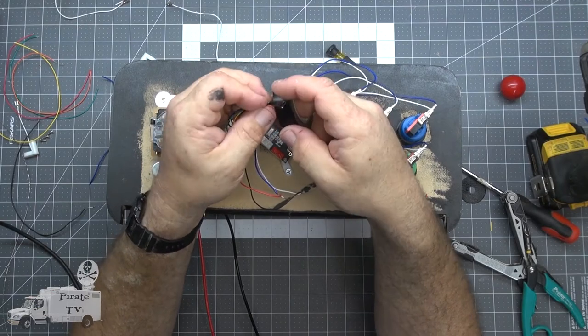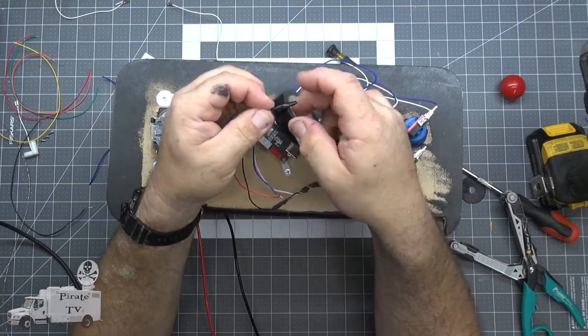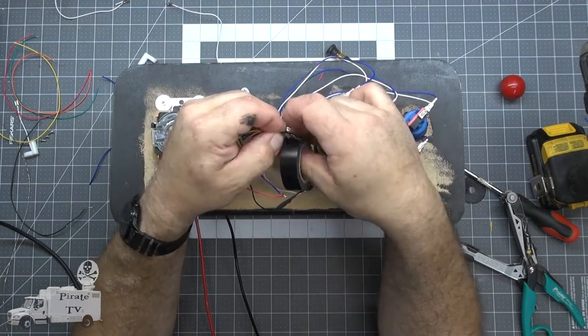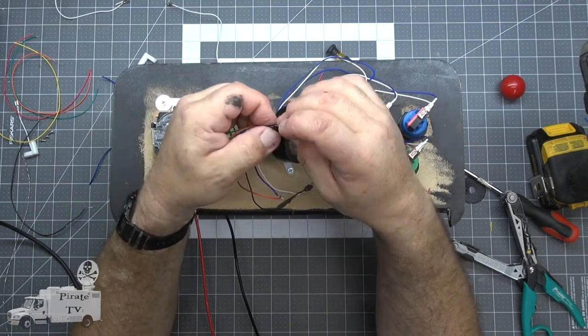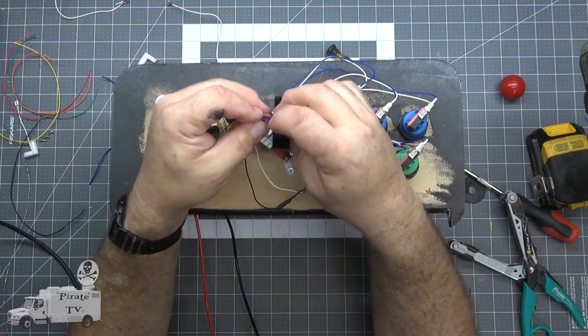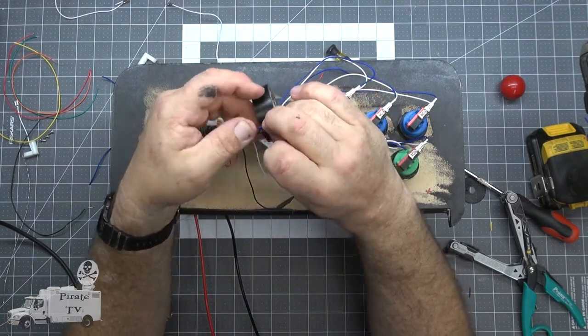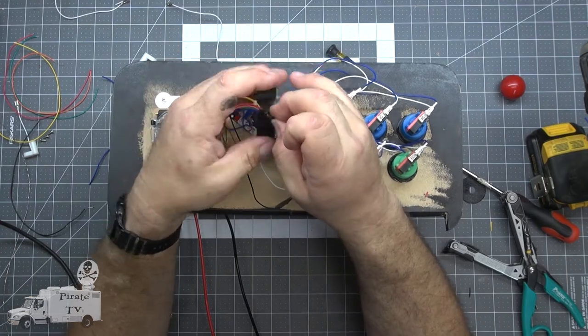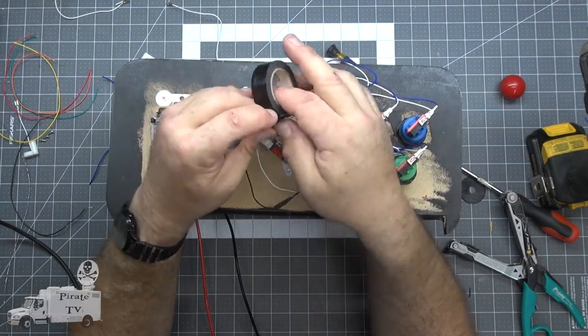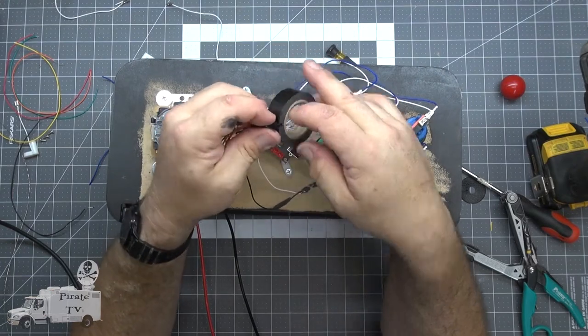I usually go about once around, and then I add another wire into the same bundle. Sometimes twice around. Tape is cheap.